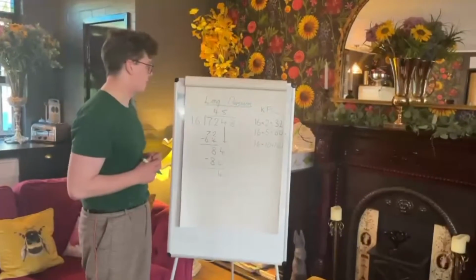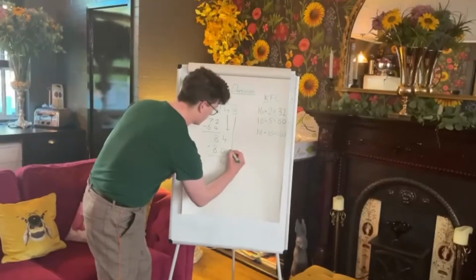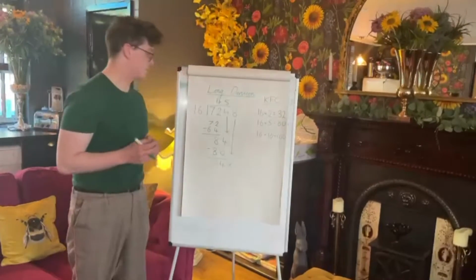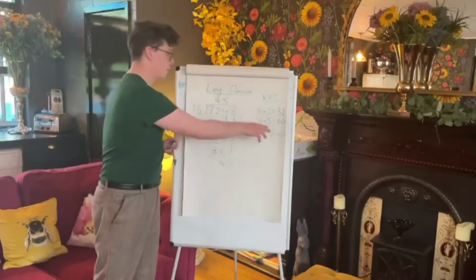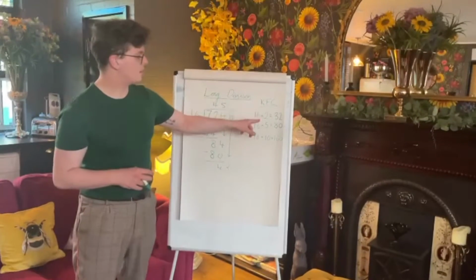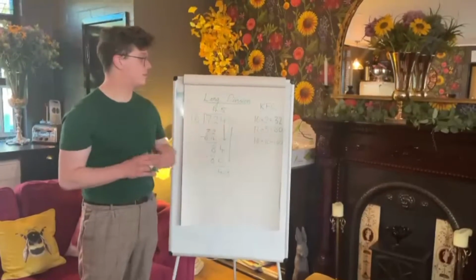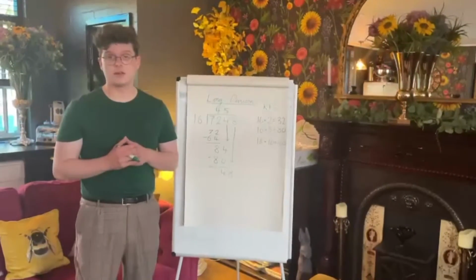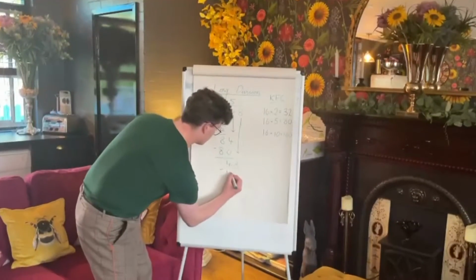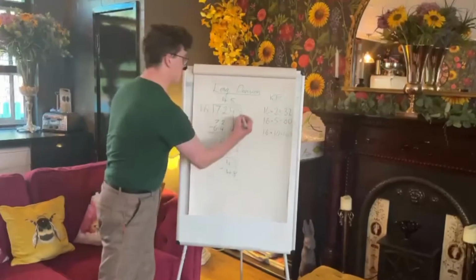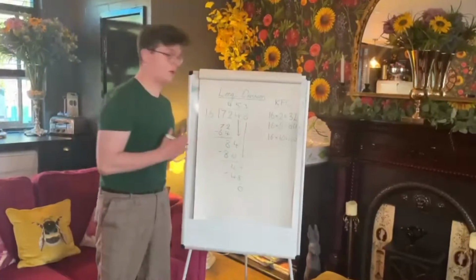Finally, we repeat this step again with our 4 here and our 8, which we must bring down like so, giving me 48. I now need to see how many times 16 goes into 48. Well, if I look over to my KFC, I see that 16 times 2 equals 32. And if I add on 16 to our 32, that gives me a total of 48. So I know that 16 goes into 48 3 times. And of course, 48 subtract 48 is 0, meaning I have no remainders.